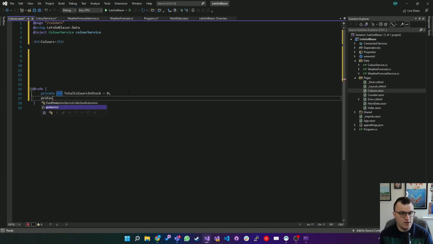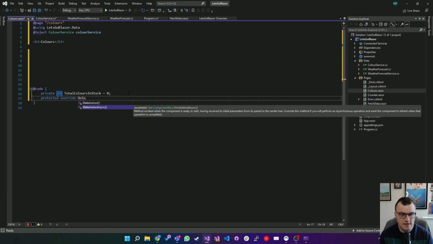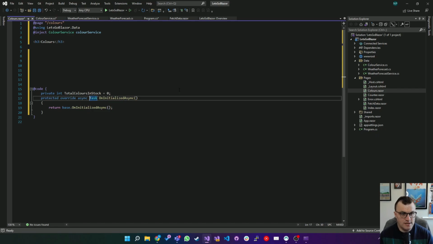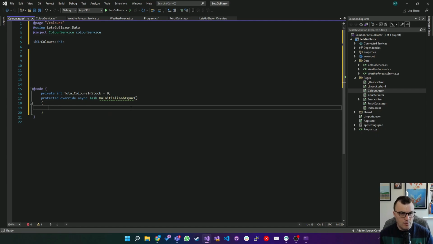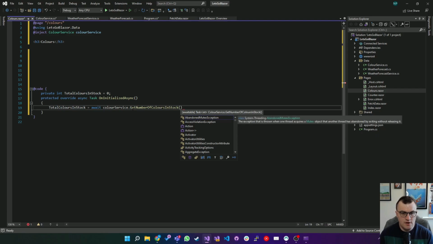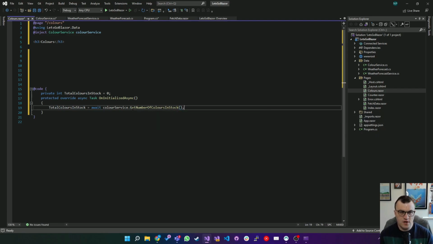So we can say protected override OnInitializedAsync. I'm also going to set this to async so we can await things and get rid of this template code. So then we want to set totalColorsInStock to await, and then we use our colorService.GetNumberOfColorsInStock, so the method that we wrote. And there we go. So that should set this to however many colors there are in stock as per that service.